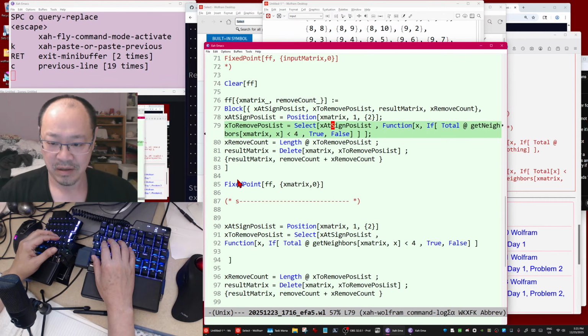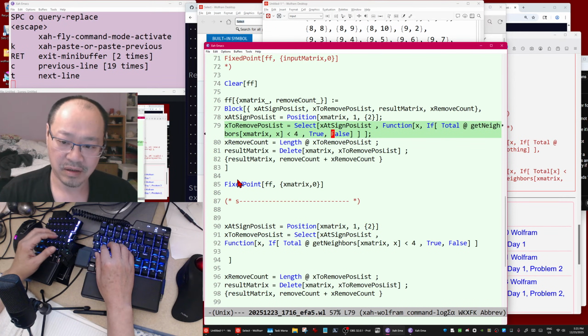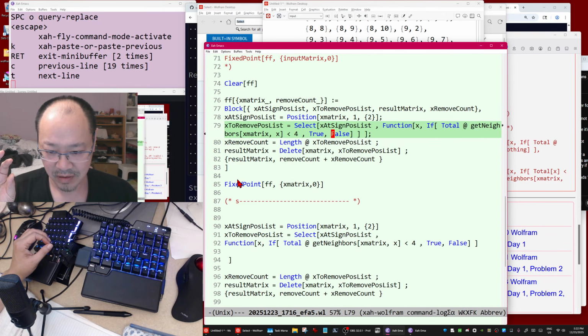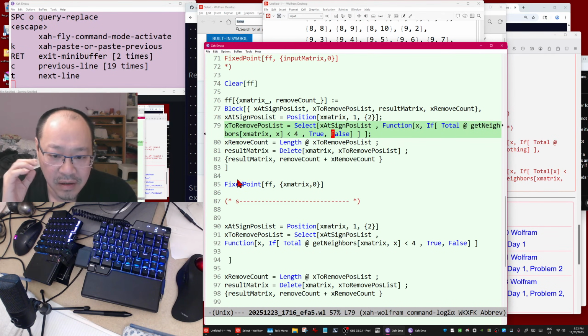Okay, so if it's less than 4, to remove list. Wait, let's see. You got list of positions to remove, so it's less than 4. True.